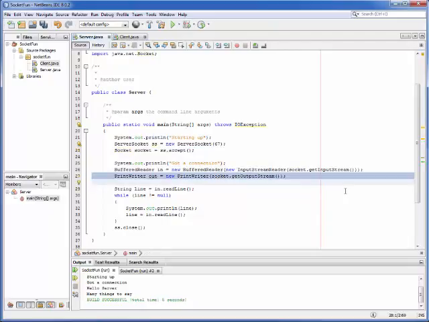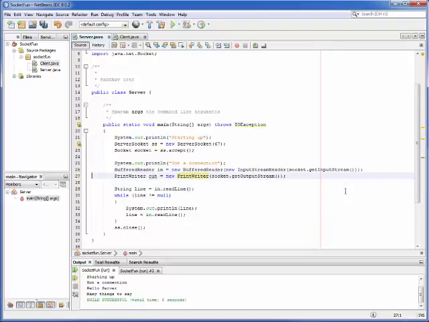Now the order is slightly important here. Sometimes if you open the output before you open the input, it'll get stuck. So you want to open the input and say, hey, I'm going to be receiving first, and then you open the output and go from there. It's a little bit glitchy, but for the most part, I always open the output after I open the input if I'm expecting to receive an input first.